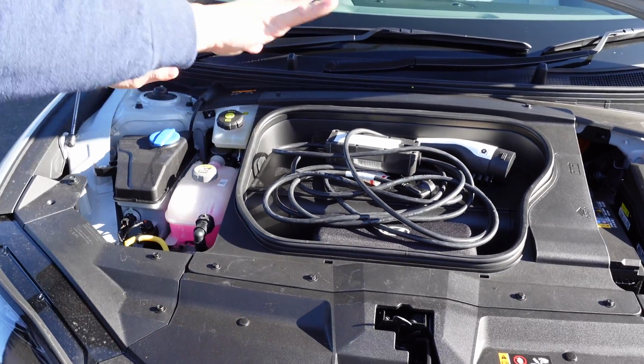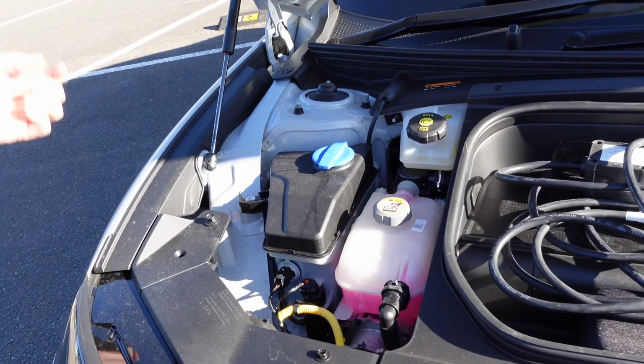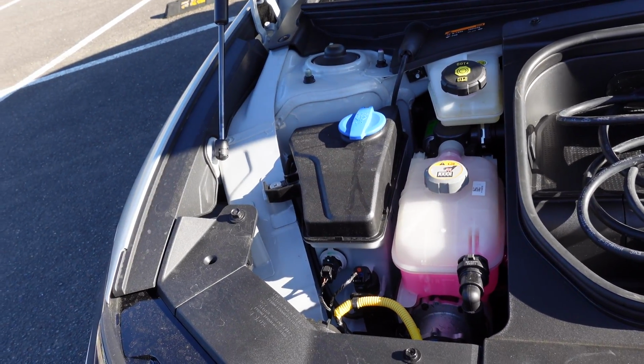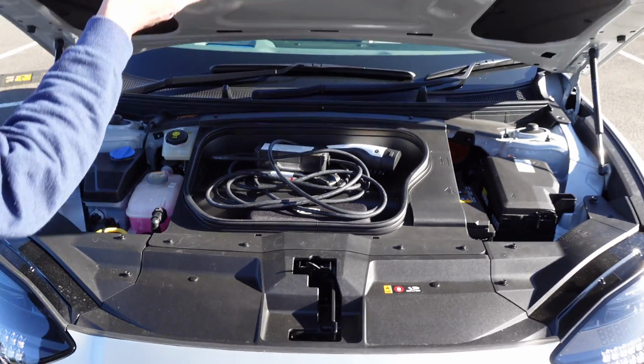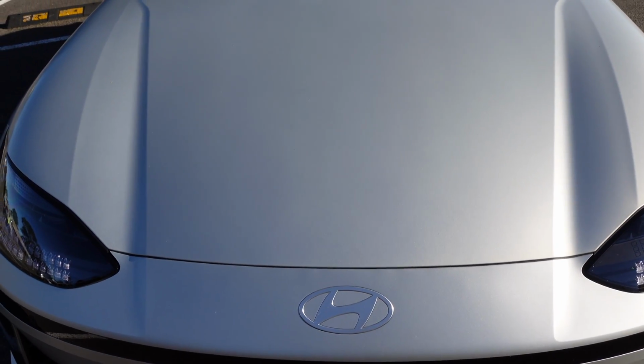And then some more exposed elements for the mechanism for the car. And then you've got washer fluid there. So hopefully that's the only thing you'll have to change for an EV. And then to shut the bonnet, just let it shut like this. There we go. Okay, that's it. Let's take a look inside.